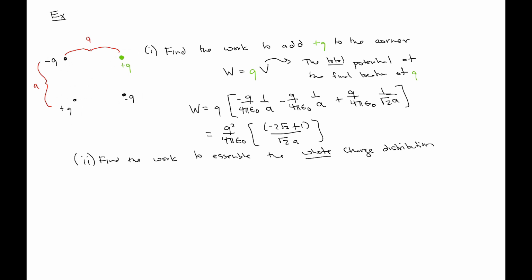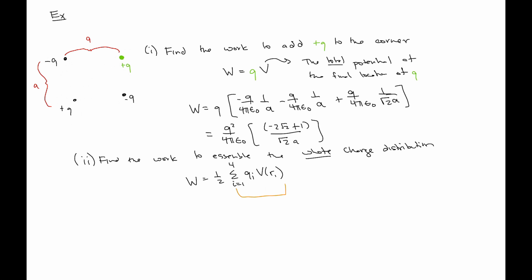Okay, in that case, we want to use this formula that I just talked about, this 1/2 times the sum, in this case of i from 1 to 4, because there's only 4 charges, Q sub i times the potential at each position of charge. So basically what we're going to do here is take the product of the charge and then the potential at each location of that charge due to all the other charges. Okay, so let me just write that.